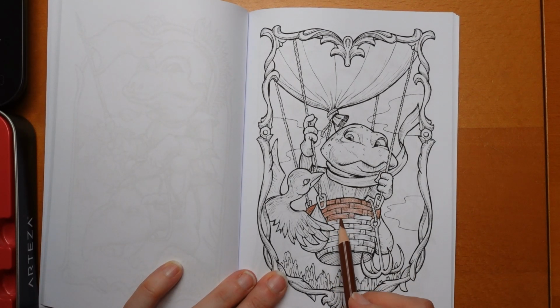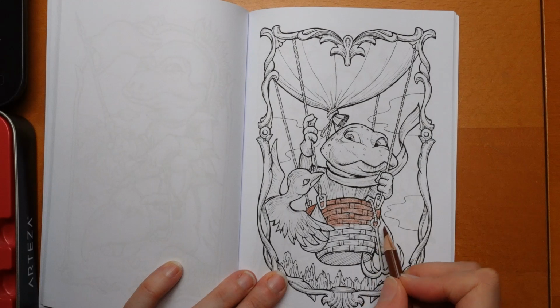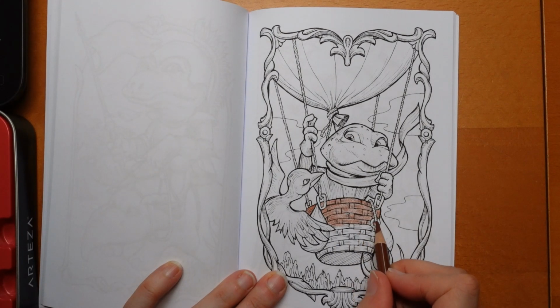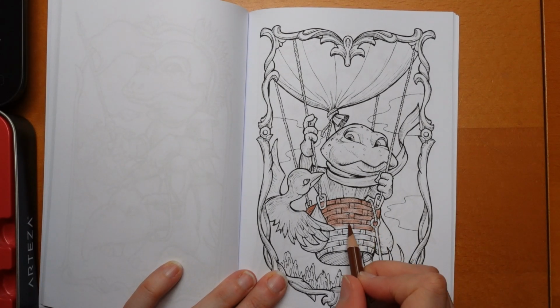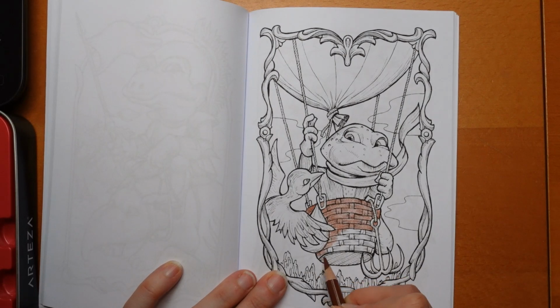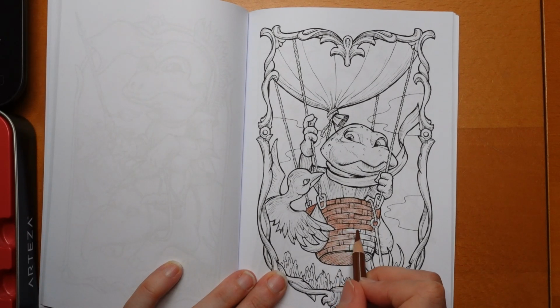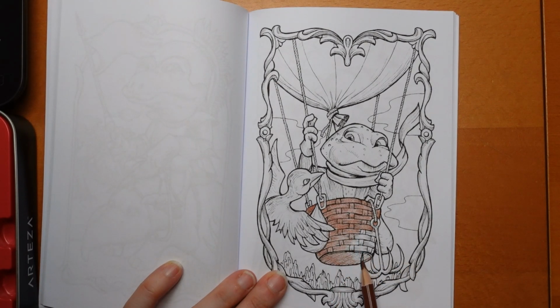Now these are single-sided, as you would have seen from the flip through, which means that you can use a pen and not worry if it bleeds through, there's nothing to spoil on the back. I would put a piece of paper in between the pages, which I haven't done myself, but I am using pencil, not a pen. So that's going to make a difference.